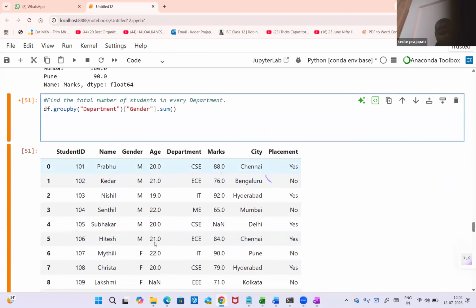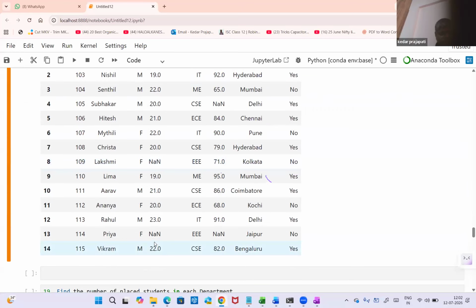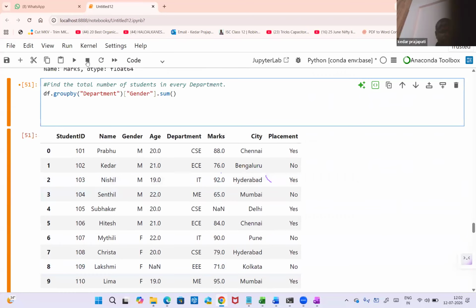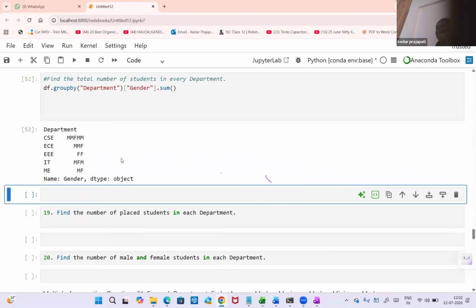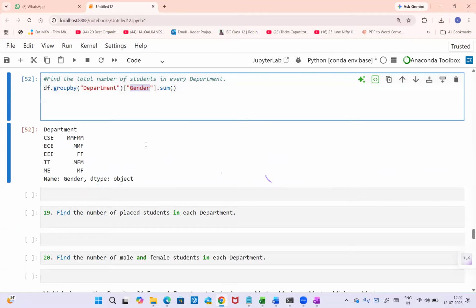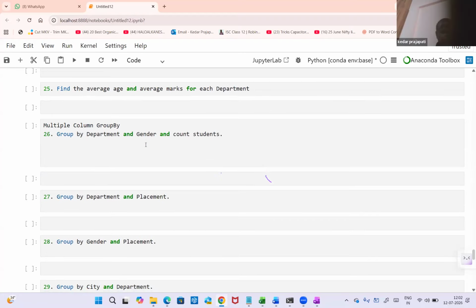But if something is null, it will give a problem. We'll see. So no. Male, female is not giving the right thing. Then you have to count. It should be at least a numeric ID only.